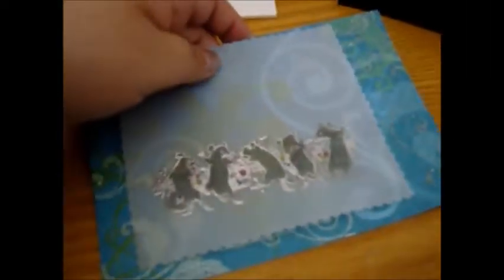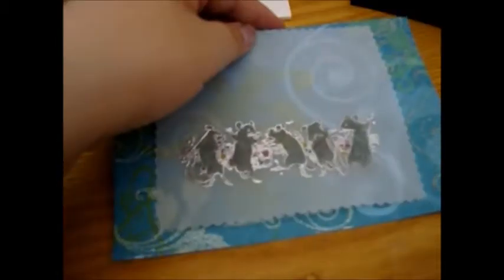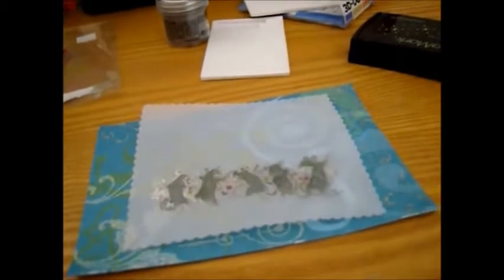And then I'm going to basically put that on this. I think what I'm going to do is punch some holes at the top and do some ribbon through it. And then, yeah, that will be the card. That'll be the finished thank you card. And I will show you what it looks like when it's done on its background. All right, catch up with you in a minute.